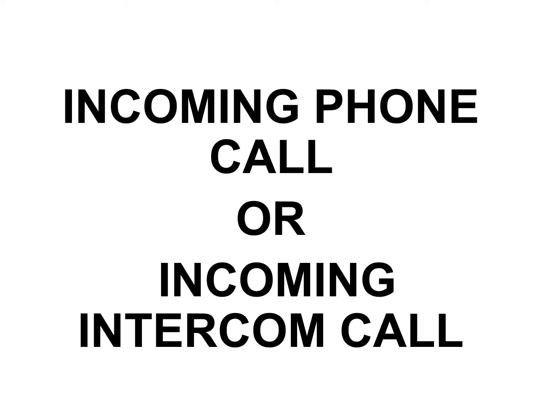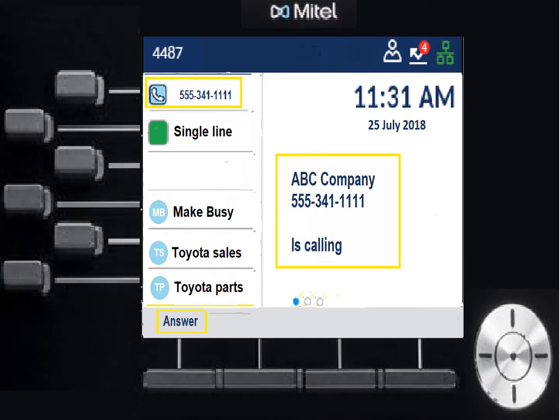Incoming calls. So let's take a look at how that looks when an incoming call comes in. So here comes a call, and you can see in the center where it said Redial, it now gives you the name of the company and the caller identification information. It says it's calling. And you'll also notice where it said my phone at the top key, it now gives you the caller identification phone number. And at this time, which I can't really show you, it would be ringing and that button would be lighting and flashing to let you know there's a call coming in. You'll also notice in that dynamic area, in the gray area, it only offers you answer because that's the only thing you can do when a call is coming in, obviously, right?